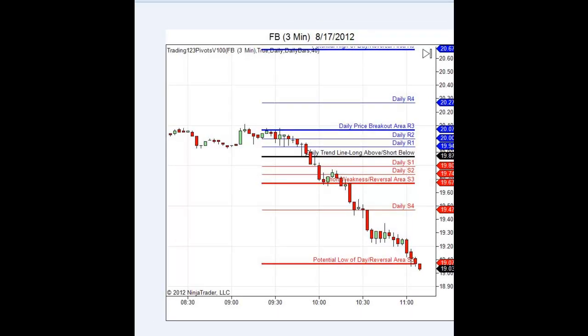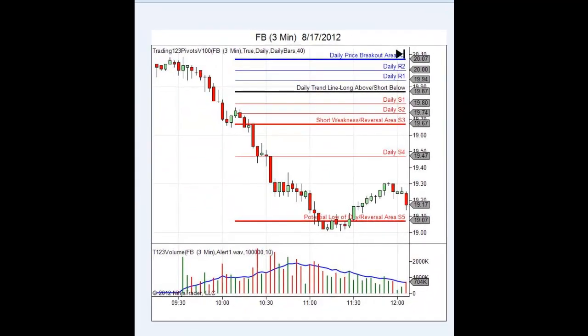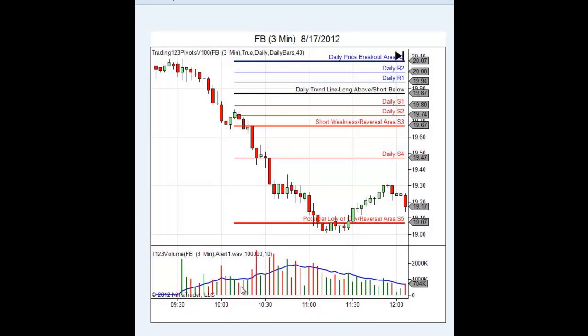Now another strategy we have is going long above the S5 for a scalp of anywhere from 10 to 20 cents. The first attempt, it may not do it, but you go long on the second attempt on a breakout of the S5. And here we have Facebook bouncing off the pivot. See, there are all sellers here in a downtrend, and you've got buyers down here at the lows, accumulating the shares. A strategy we like to use is you take the S5 level minus the S4, so that's 40 cents, and then you divide it by half, and you expect to bounce off the S5 halfway up, so it'd be a 20-cent bounce. That's exactly where it went, halfway back to this 1930 area. So you would have made your 20 cents, taken your profits, and moved on to the next trade.